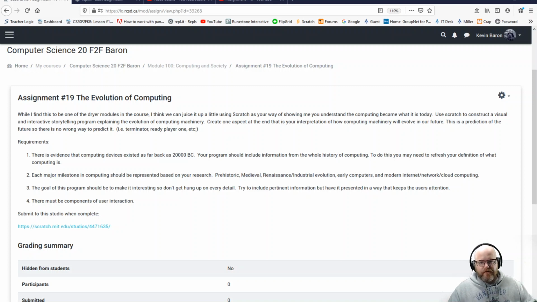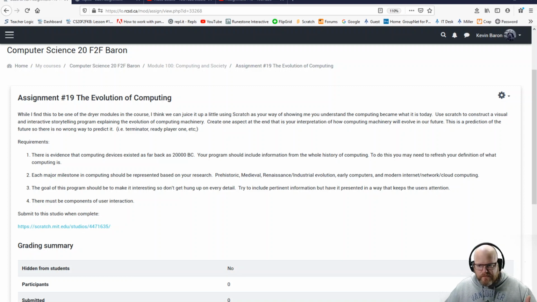Okay, remember, you're trying to make something that people will want to finish, not something that they just have to sit there and watch 2 sprites talk to each other about the history of computing. Try to make something that's relatively engaging. There's some type of user interaction. That's number 4 anyway. Include user interaction other than just click to advance the next person talking. All right.